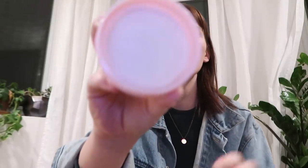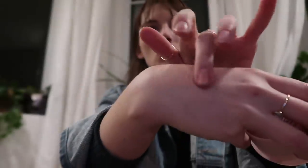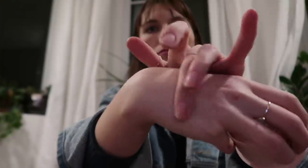Yeah, but it's just like a creamy baking soda deodorant that you can then just rub on. And this is good because I've bought natural deodorant before and I found it very sticky. It was gross. I hated it. And this, I don't know, I'll try it. Apparently it works. It's all natural, and we're all about going all natural, aren't we?